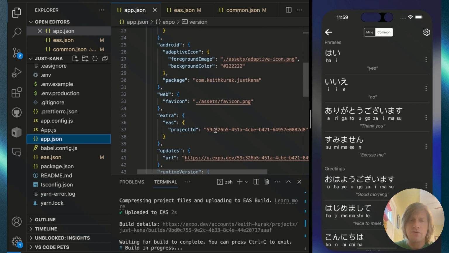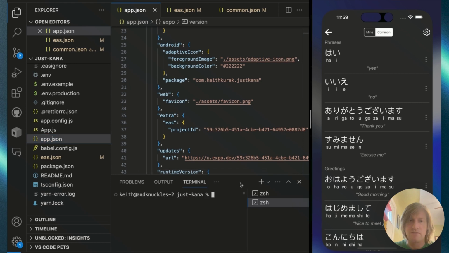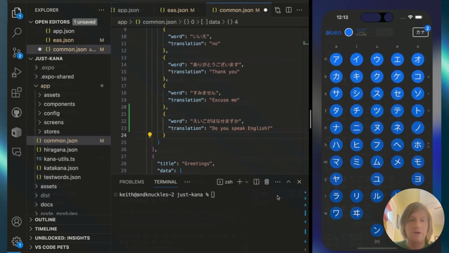If either of those are not set, you can run EAS update configure, and it will confirm that your app is configured for EAS update, and it'll give you your URL for your app.json if that's not already populated. So my new build with the added channel field is now installed.